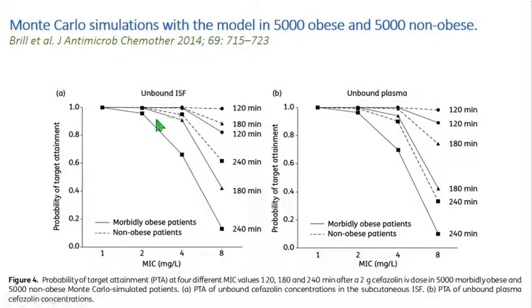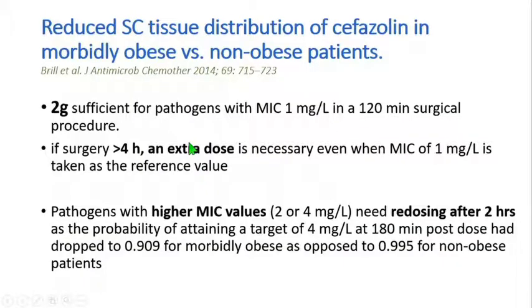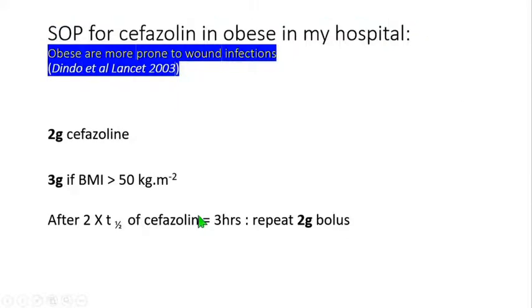interstitial fluid, the concentration of cefazolin after 120, 180, and 240 minutes, you will notice that after about 3 hours of surgery, the concentration falls below this PTA of 90%. And for this reason, the authors advise after 4 hours of surgery, you should go for an extra dose. And if you're dealing with bacteria that have a higher minimal inhibitory concentration, you should go for a redosing after 2 hours.